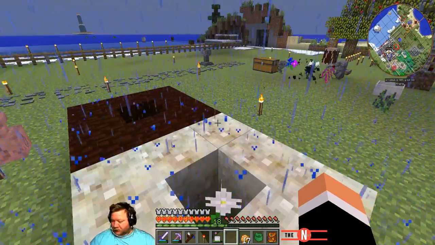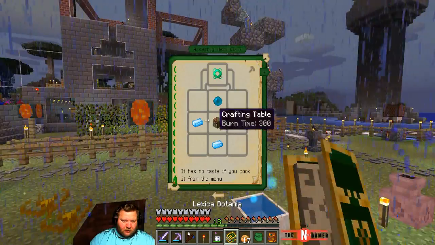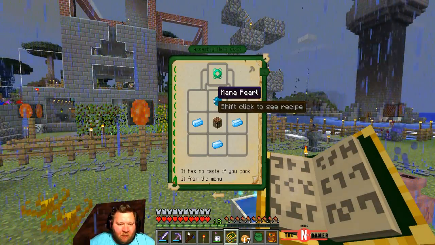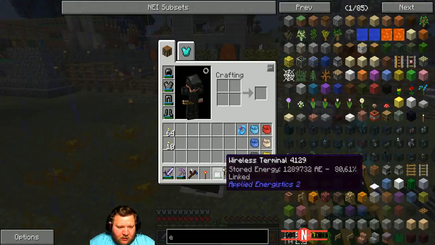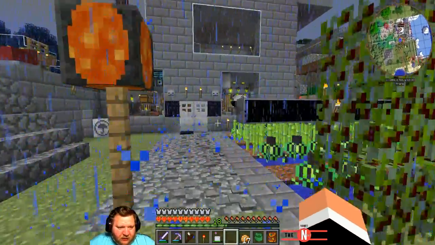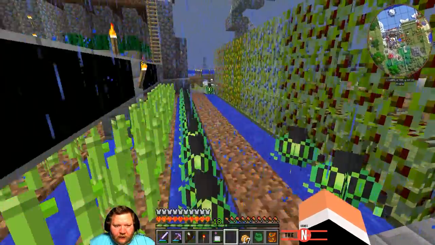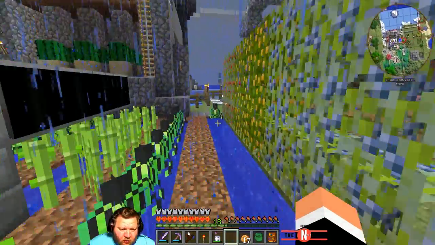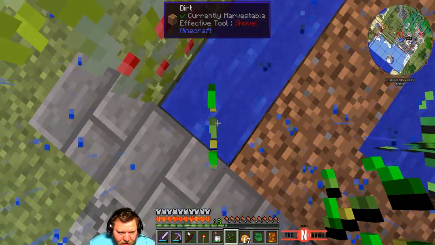Okay, onward to what we were supposed to build today. We were talking about building the assembly halo. We apparently need a mana pearl, 3 pieces of mana steel, and a crafting table. These things are so freaking overpowered and easy to make. It's goddamn scary. Oh, we have another squid there. When a new squid plant comes up, it means that a squid has spawned.